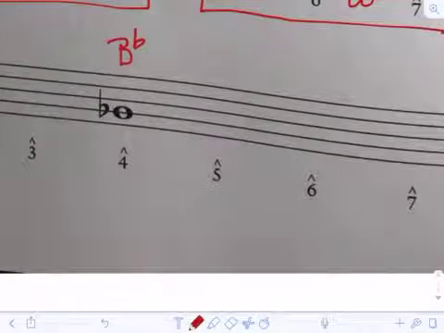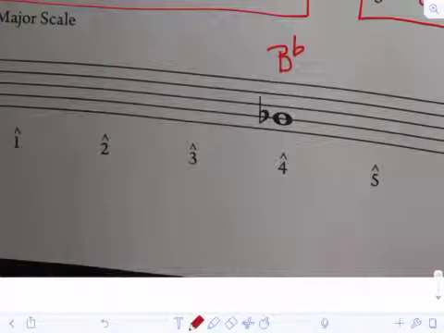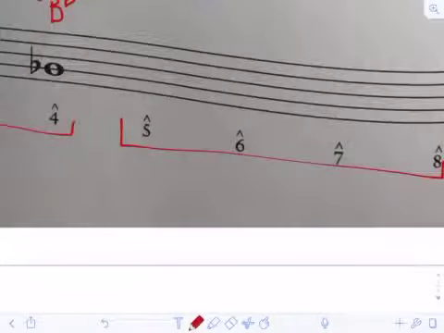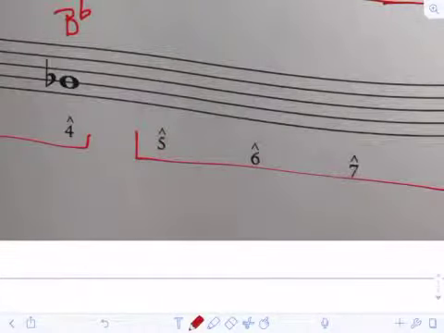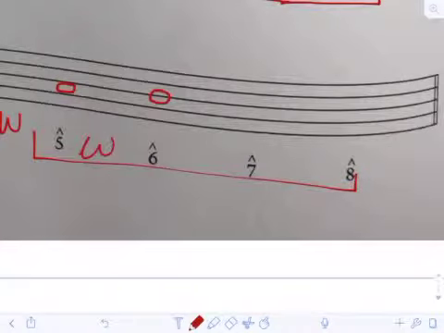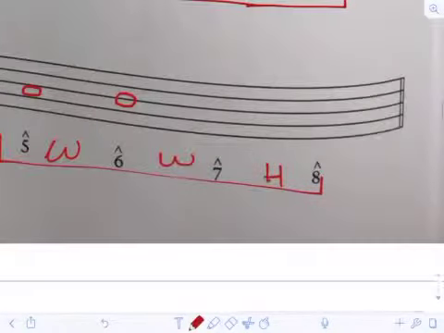Okay, and I'm just going to keep going up. This is the last scale degree of the first tetrachord. However, if we just go ahead and start the next tetrachord, then we'll figure out what our starting pitch needs to be and all that stuff. So here we go. We have a whole step from B flat to what? We're going to go up to C. Okay, whole step from C to D. So we're going to draw it up here on the third line. Then we're going to keep going. We need another whole step, so we have whole, whole, half. So we're going to do a whole step right here, D to E. And then E to F is already a half step. We don't have to change anything, so that's easy peasy.